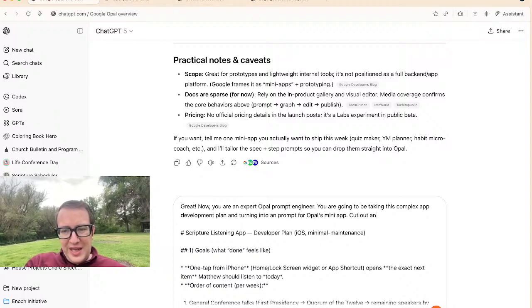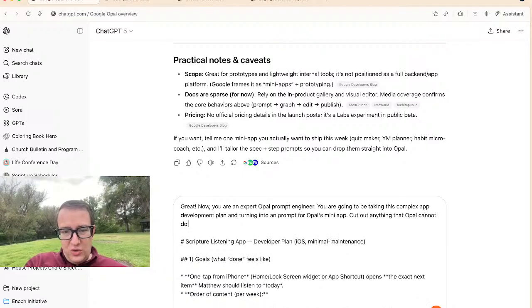Cut out anything that Opal cannot do. Basically simplify this to the application of a mini app, right? Now I'm actually gonna tell it think hard and cut out anything, right?